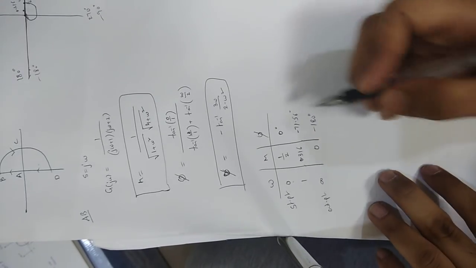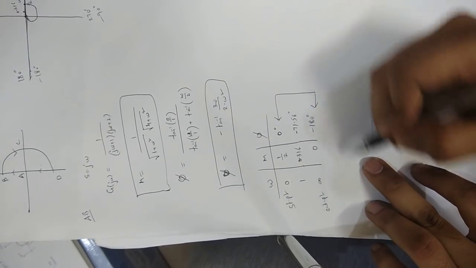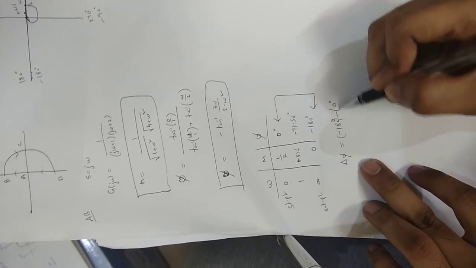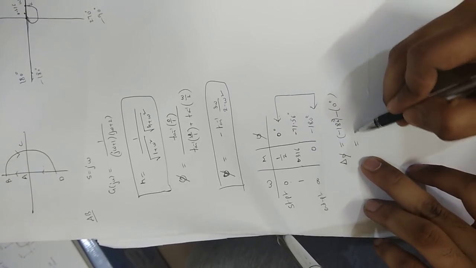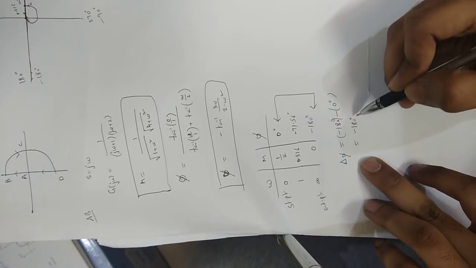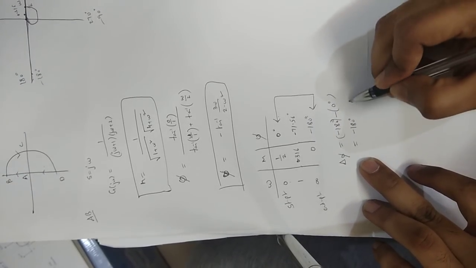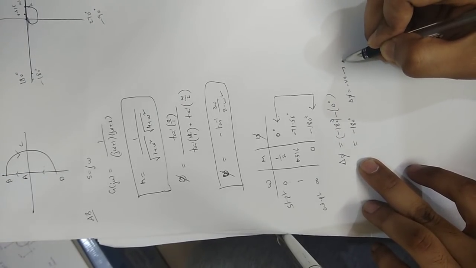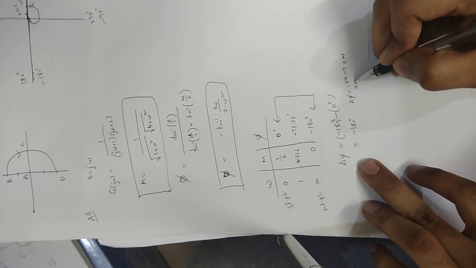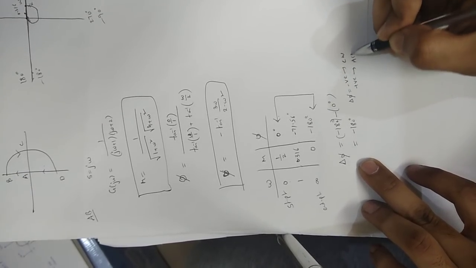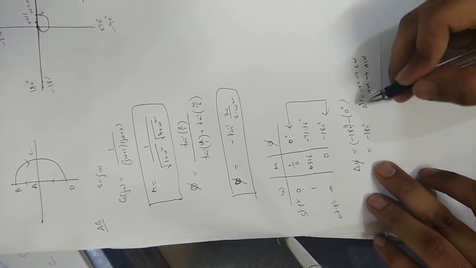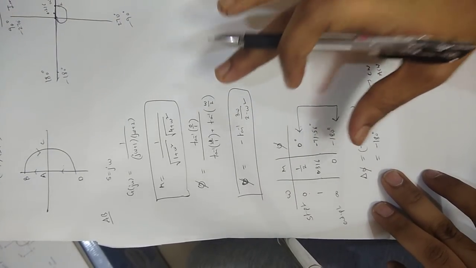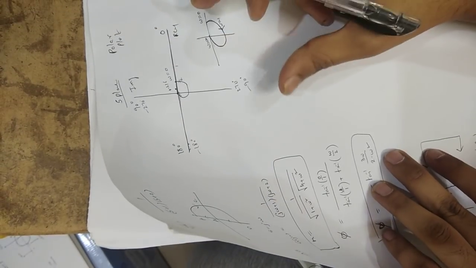The process is this: find the phase difference between these two things. Delta phi is equal to minus 180 degrees minus 0 degrees, the phase between starting and ending. Your phase difference will be minus 180 degrees, that is negative. If the phase is negative, your direction will be clockwise. If the phase is positive, your direction will be anti-clockwise. So your phase is negative, so your direction will be clockwise. Just simply plotting the AB part, you will get the S-plane polar plot.